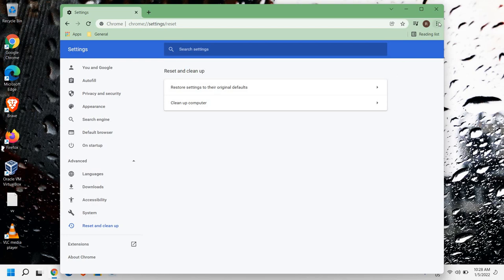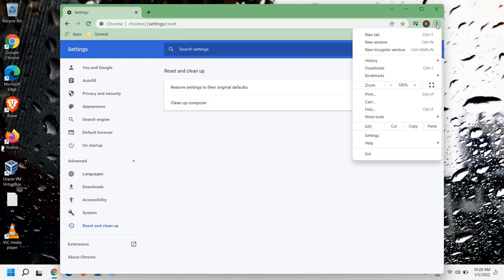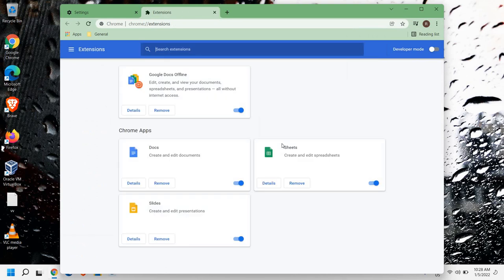If you want to check how many extensions, what kind of extensions you have, you just need to click on these three dots and go to more tools and see extensions. Just see if you have any unwanted extensions, because these extensions use the resources of the browser and make the computer slow. So from here, you can remove the unwanted extensions. So we are done with Chrome.